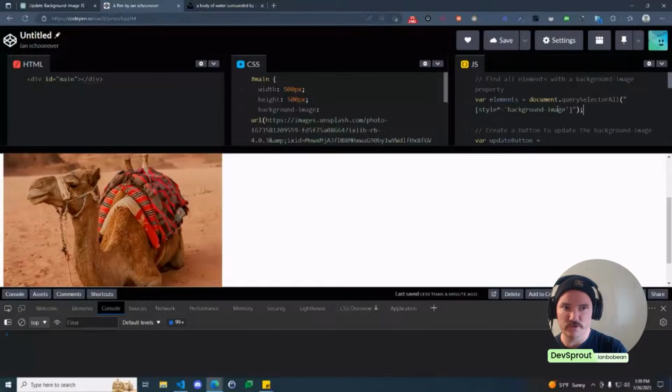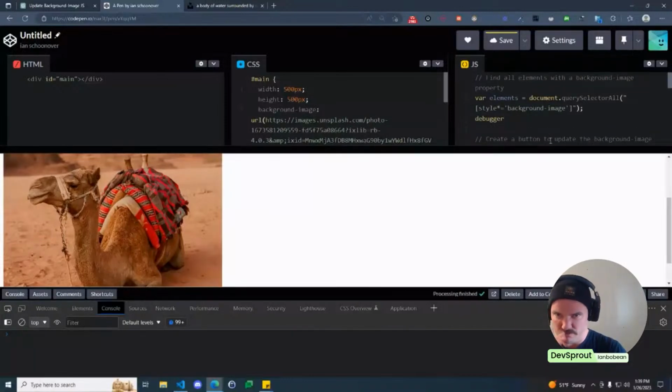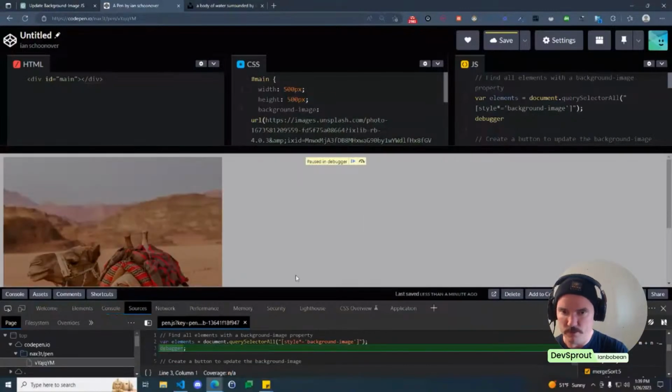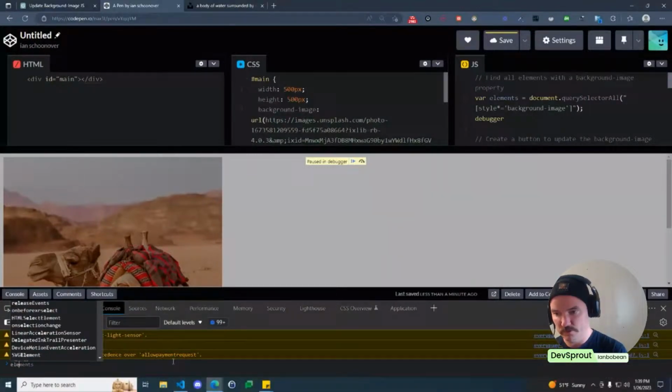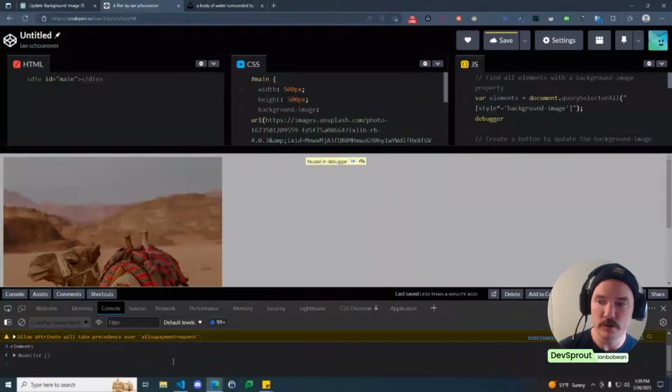So what we can do initially here is just throw a debugger, and I see a potential issue right out of the gate. It reloads the page when you change the JS in CodePen, pretty nice. So what we want to do is look at the elements. And what do you know? Kind of small, so let me drag it up for you.